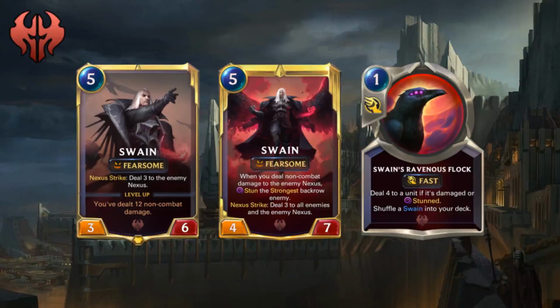When Swain levels up, the effect changes a bit. This effect is when you deal non-combat damage to the enemy nexus, you stun the strongest back row enemy. And when you Nexus strike, you deal 3 to all enemies and the enemy nexus. Okay, so this is a pretty strong card when you level up because of the Nexus strike. So you will try to make sure you Nexus strike so you can deal 3 to all enemies as well as the enemy nexus.